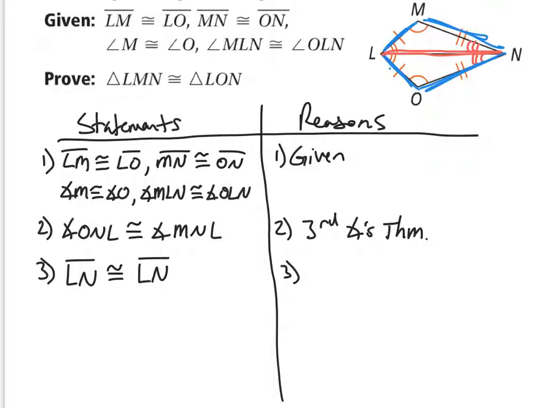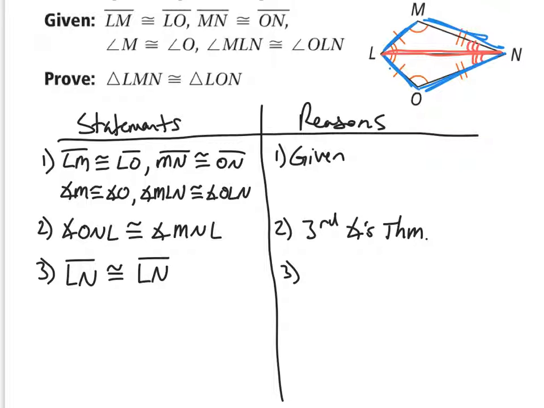Are you the same size and shape as yourself? Yeah. Why? Because they're symmetrical. So why is line segment LN congruent to line segment LN? Because if you fold it, it's exactly the same. I don't have to fold it at all. Isn't it the same line segment? Yeah. It's the exact same line segment. It's not even on 2 different parts. It's not butted up against each other. It's the same thing. Right?